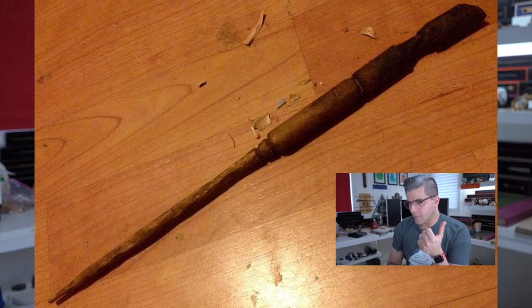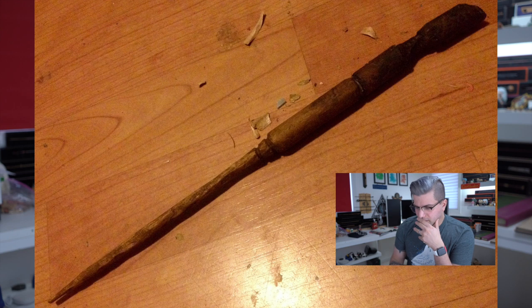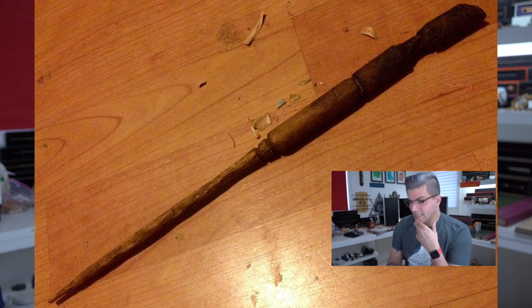All right, next up, we got some submitted by James here. Okay, so we have two wands. This first one, it's pretty good. It needs a little bit of tweaking, but I think you did a pretty good job. There's really nothing bad for me to say about it. And then your second one, I really like.